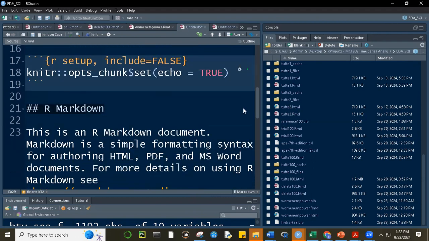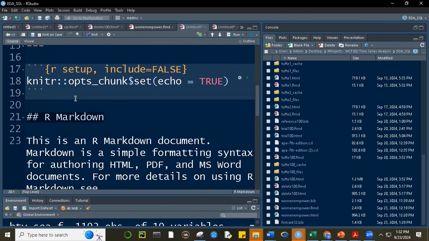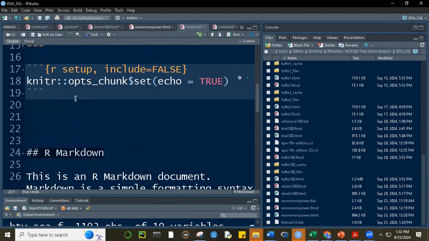Okay, so we're going to add more text here. Let's just use some random text so that we can provide some headers and some text outlines. So let's just use a random text generator.